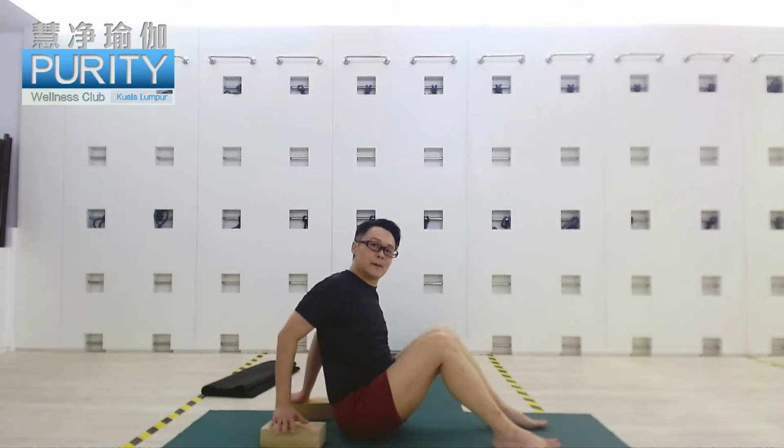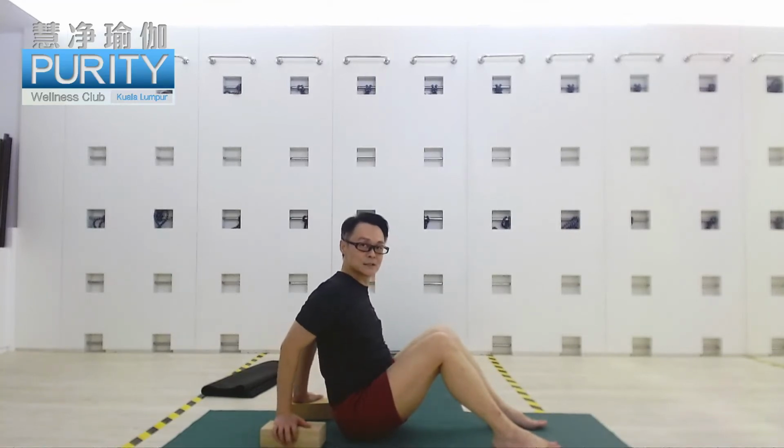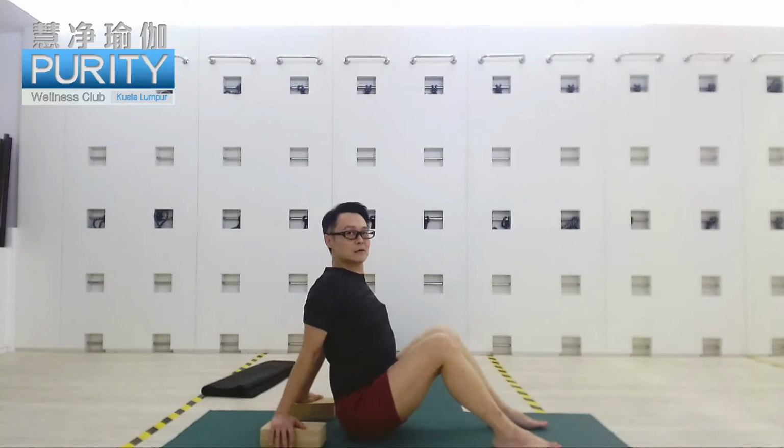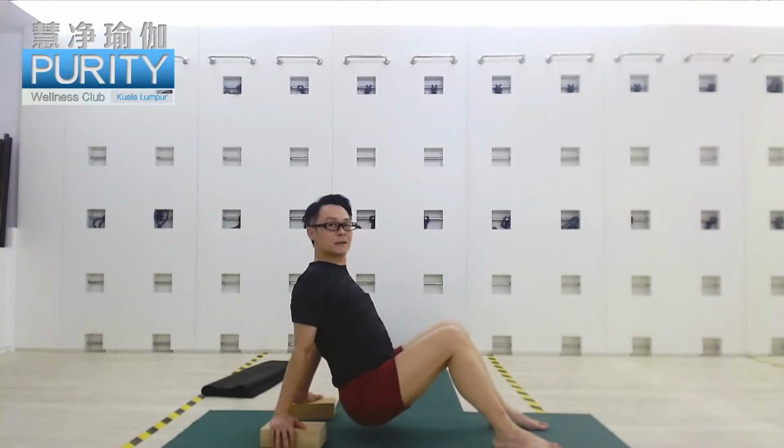Now change the palm, the fingers pointing outwards. Same thing. First, you extend the arms to be straight without leaving the floor. Your buttock is still on the floor. Yes, just like what we did. And then now, outer shoulder back. Now, see if you can just push enough so the buttock leaves the floor slightly. And then move the shoulder away from the ear.